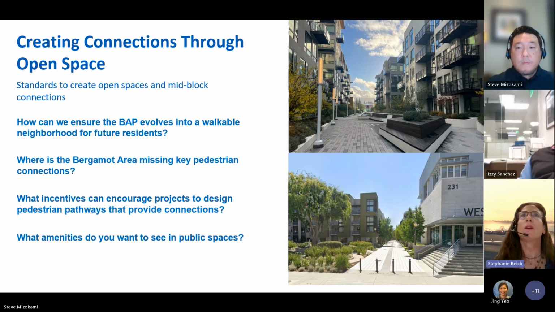Now, creating connections through, in order to create additional open space in the Bergamot area plan. As we mentioned, the size of the parcels are really large in the Bergamot area plan, and that makes the neighborhood less walkable.